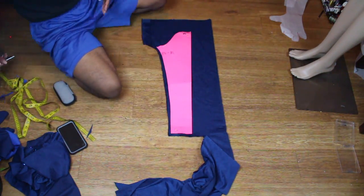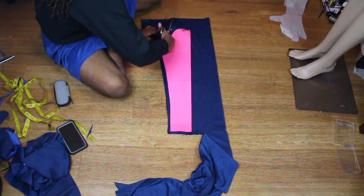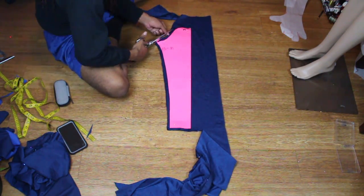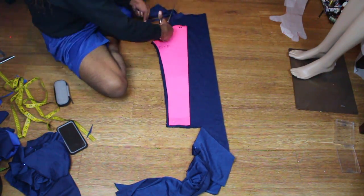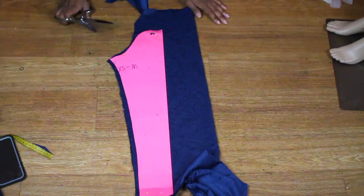And on the side, I'm going to extend it all the way out and then fade it back into the sleeve. So as you can see in the video, I'm basically just showing you how I altered the regular sleeve pattern to make it that puff sleeve.